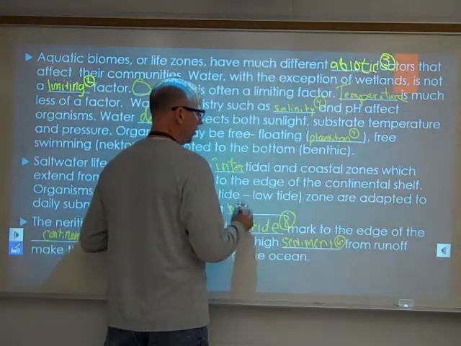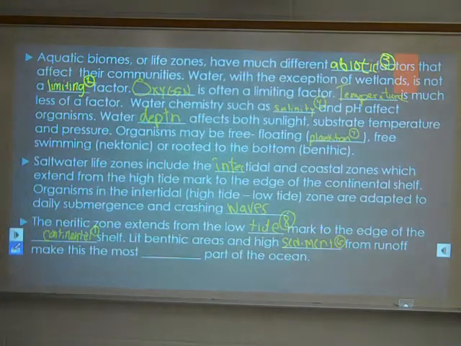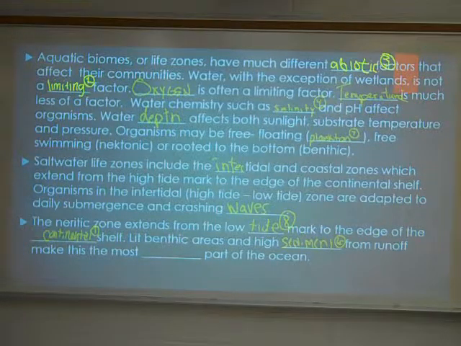And also they have to be well adapted, rooted into the rocks or whatever well, or in the case of, for example, crabs, their pinchers. What do you think crabs' pinchers are for? What do they use them for? Grabbing on the rocks. Holding on to the rocks. Now, granted, they do use it for their food and stuff, and they use it defensively, etc. But the main adaptation that it's for is holding them in place when the waves come crashing in, or you have high currents in other areas like that. That's primarily why they have that particular adaptation. They have very strong pinchers. Anybody ever been pinched by a crab? Yeah. They pinch pretty hard. So that's an adaptation that those have.